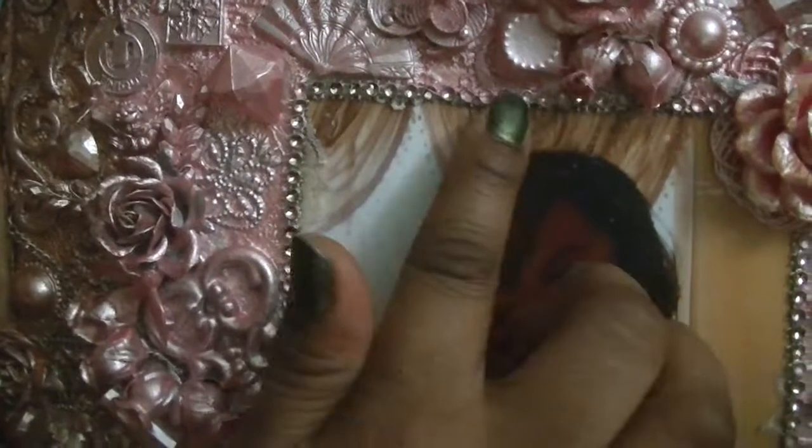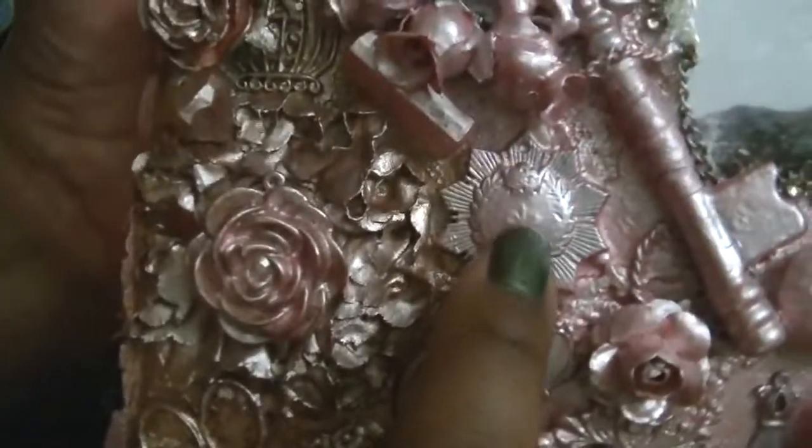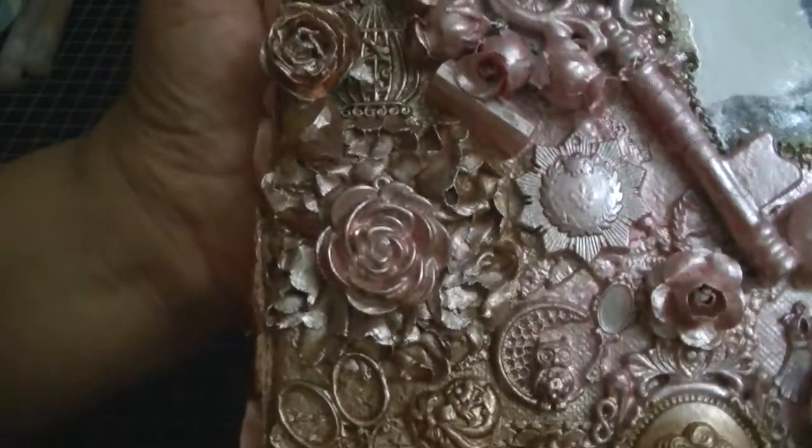Along the edge of the picture is some brown bling mesh that I just cut apart to put down there. This is a piece from the Michaels jewelry section. It's got a fleur-de-lis in the middle, but of course it's kind of covered up with the paint. Sorry about that.